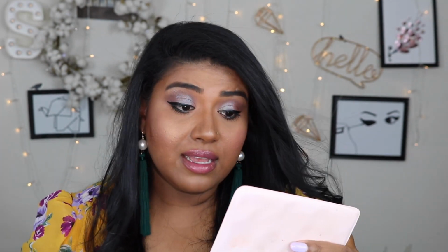So I had to turn the fan on, but the eyeliner application wasn't too bad. I prefer to do this actually with a brush rather than this, but for now this is fine. Okay, so it isn't 100% matte, if you can tell. When the light hits it, you can tell that it's not 100% matte. It does have a little bit of a shine to it, which I don't like.